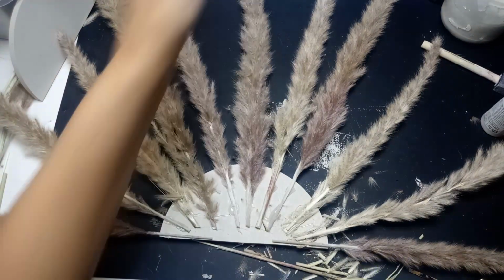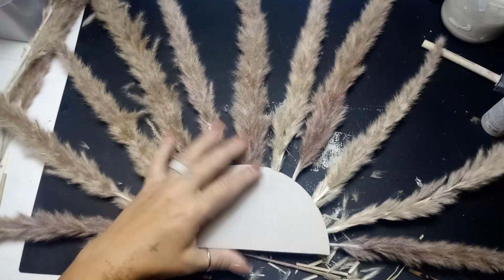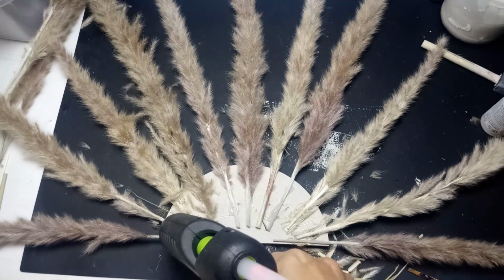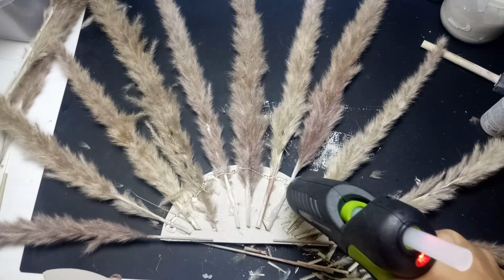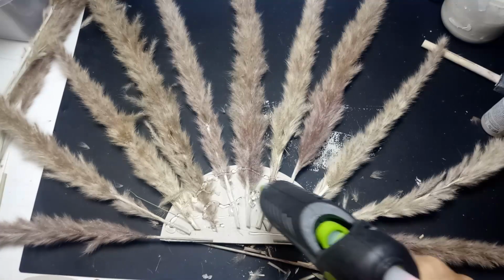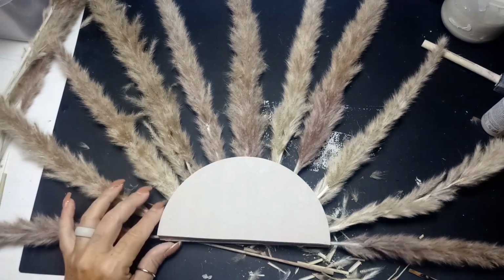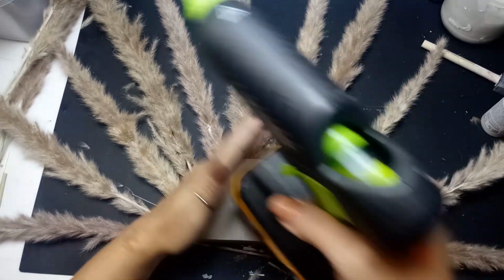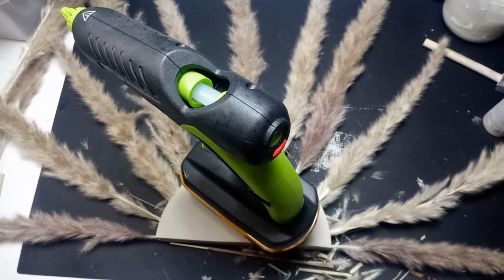And I think I needed to fill it out, but I chose not to. I'm using my Surebonder glue gun with my Surebonder glue sticks to glue that front piece on. Put a lot of glue down. And put that front piece on there. Making sure that it's nice and even and level with the back part. And just letting the glue gun sit on top of it to set up.